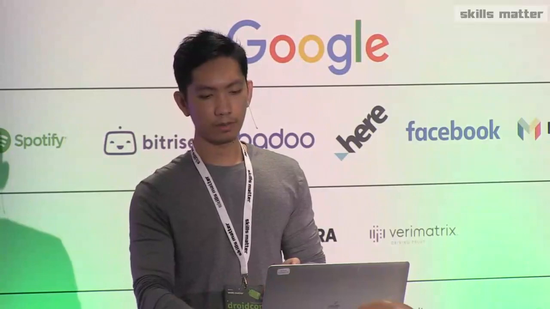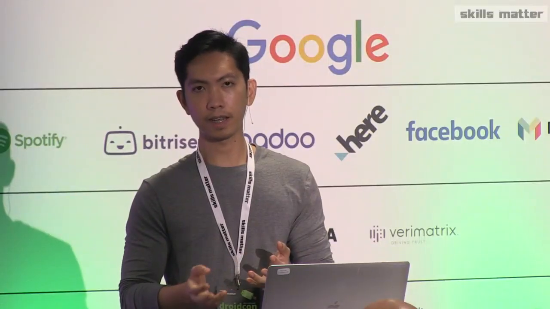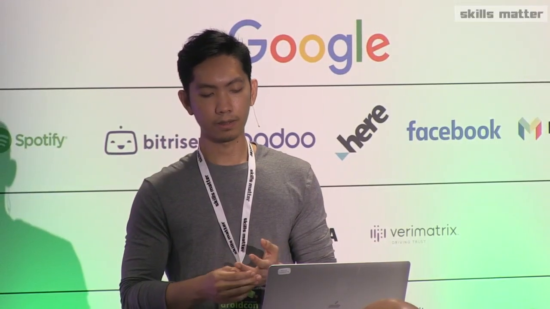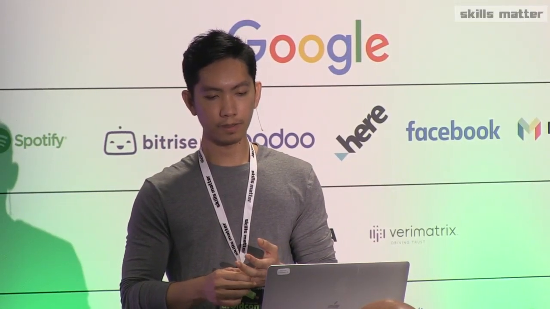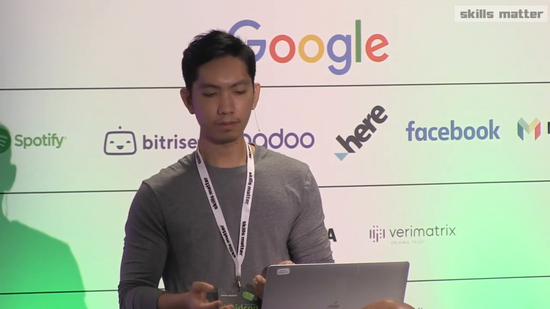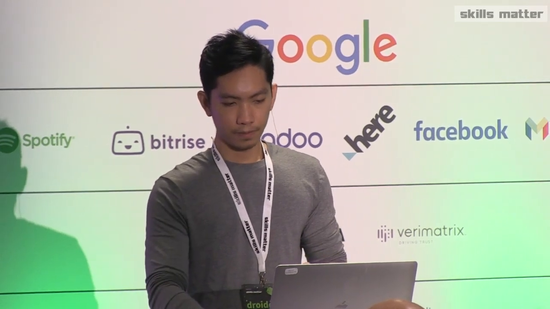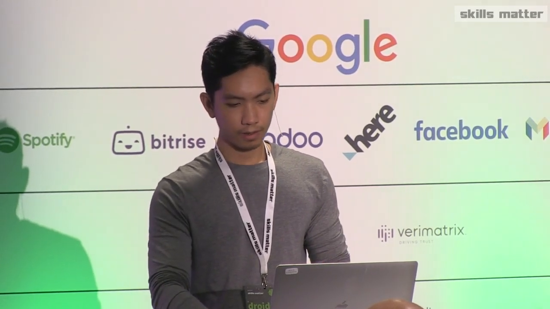And the next thing you want to do is mock all the data that you are using for benchmarking. You don't want the network to affect your benchmark. You don't want, for example, files to affect your benchmark, or a lot of things like values or A/B test flags that you have. So mock everything that you have, so you can run a stable UI test. And then, yes, try it out yourself.